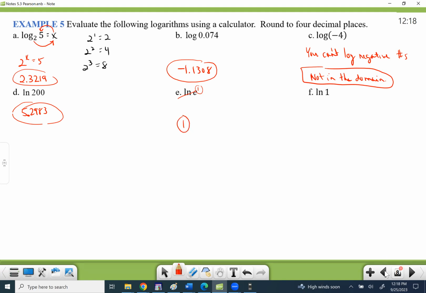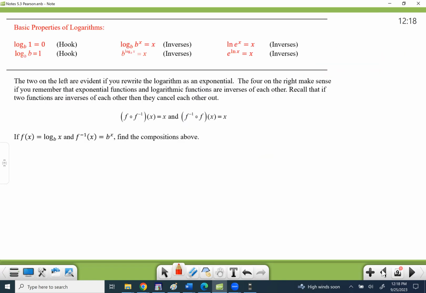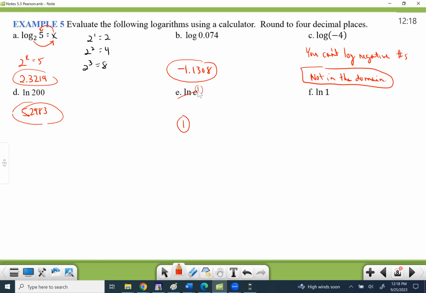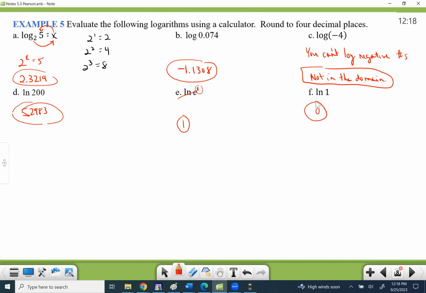Let's just go back and recap because I need repetition. It was this one right here where we had natural log of E to the 5th, and I was like, just cross off natural log of E. Boom, the answer's 5. Well, this one's a little trickier because it's not like the 1 was written there. You had to handwrite it in. But there's always a 1 in the exponent, right? And so this one would just become a 1. All right, let's go check out natural log of 1. Natural log of 1, and we're getting 0 out. Don't have to round on that one.